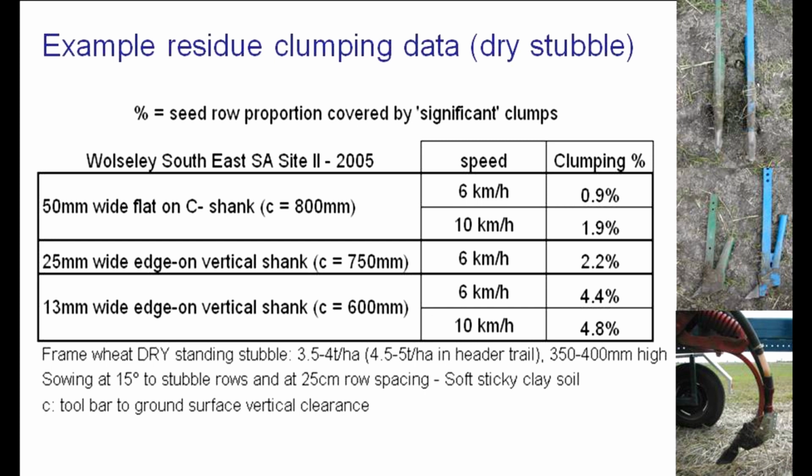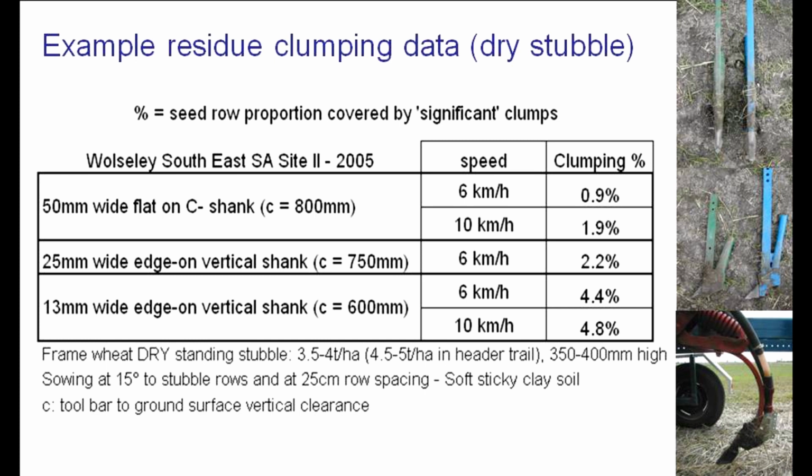This is an example of a trial which we did quite a few years ago now, looking at the impact of types of tines from higher capacity to lower capacity. Typically narrow edge-on tines are lower capacity tines. They generate clumping much more quickly and easily. This shows the range, in a situation where we had 3.5 to 4 tons per hectare stubble, a little bit more concentrated behind the header, and a moderate 400 mil. We went from 1% to almost 4.8% clumping. So this is just the extent of the impact of machinery in that situation.